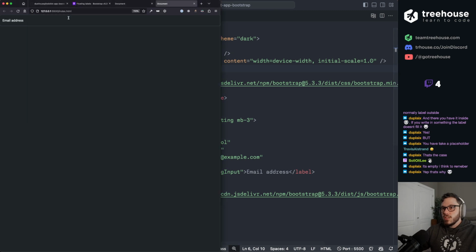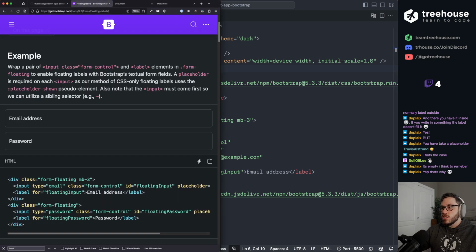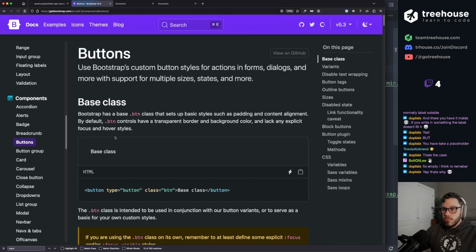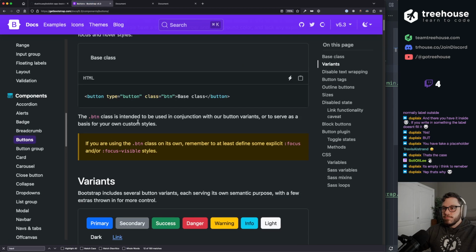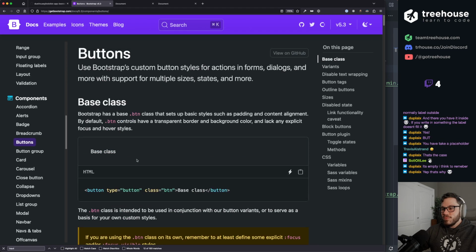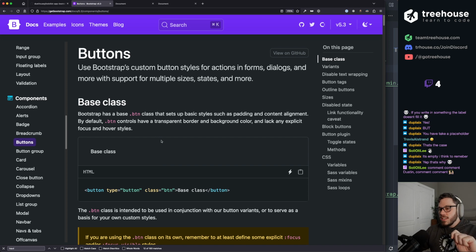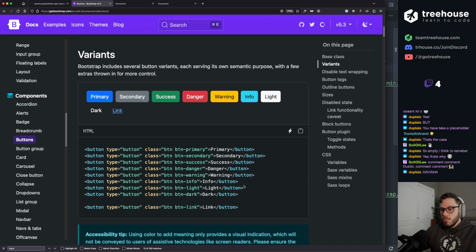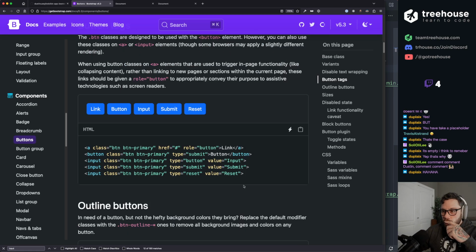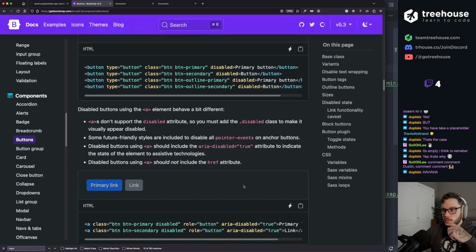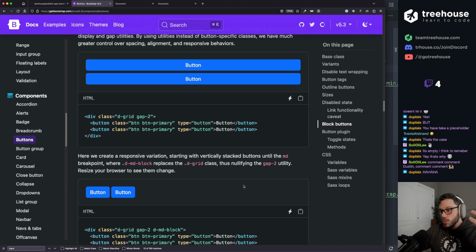Cool. All right, so now we need probably the hardest component that any framework can build. Buttons. So I'm not going to get super into Bootstrap on this stream to figure out how to theme it the way that I want. We'll just use the defaults. But maybe off stream I'll look into how we can set up our own custom theme or color scheme that we want to go with.